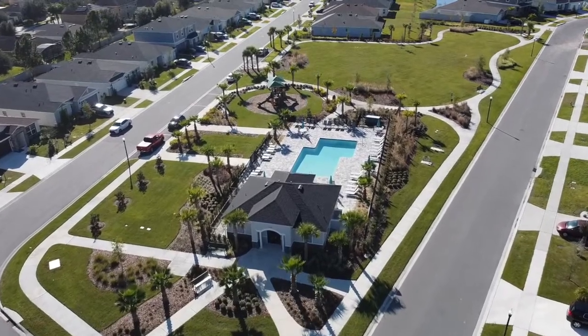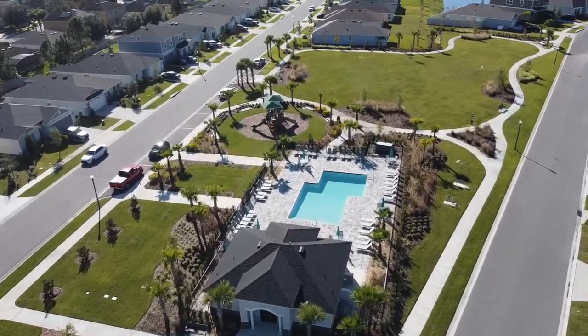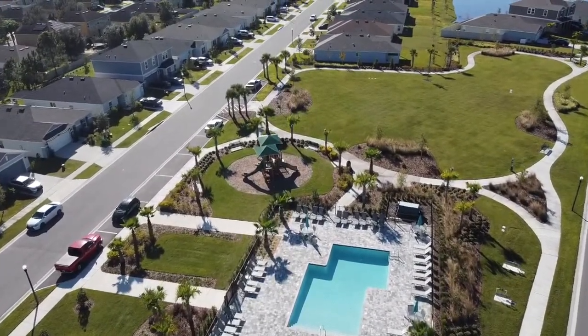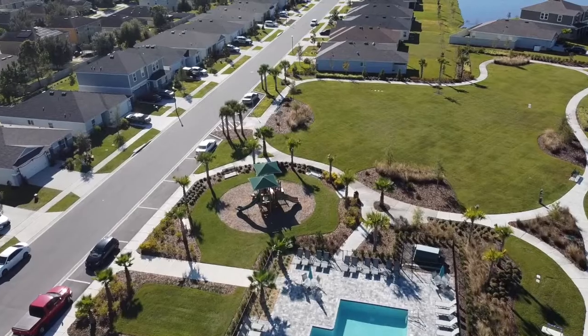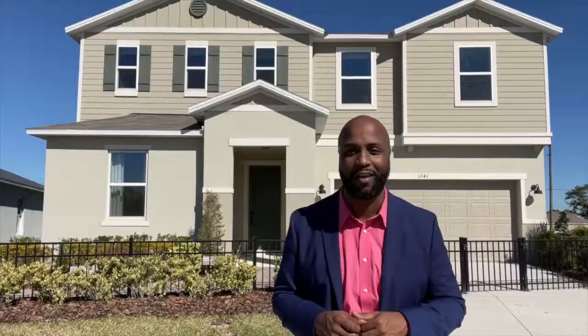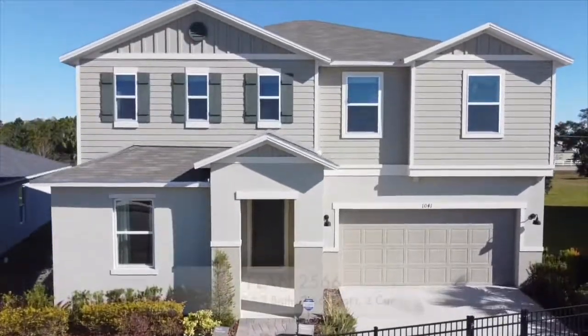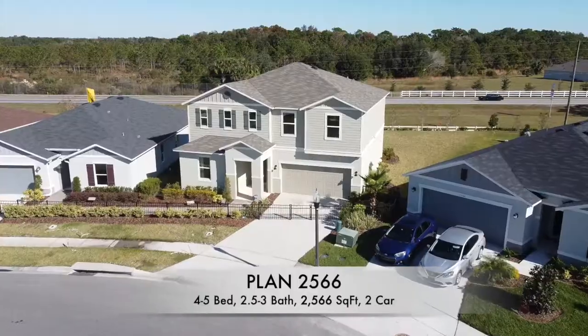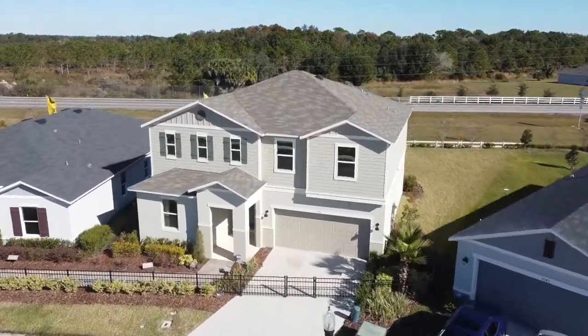KB is a great option for those who are budget-focused and really like to customize their home. They give you the base model — which is like a cheese pizza if you will — and the options or toppings to make the home all your own. A more classic or traditional style; I like how they mix it up with the siding up top and the stucco down below.